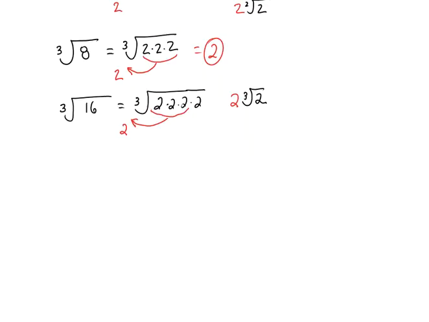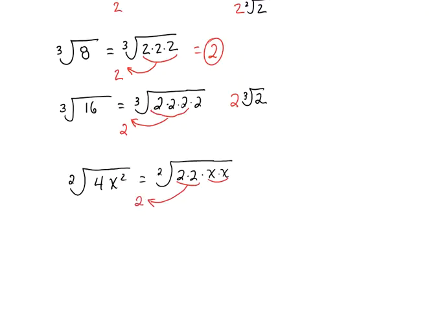So what if we had, for example, let's go back to a square root, and we have the square root of 4x squared. Well, again, we want to think of this in factored form, so we've got 4 is 2 times 2, and x squared expanded is simply 2 factors of x. And the index is 2, so we're looking for pairs. So a pair under the radical sign in the radicand means 1 comes out, so we bring out a 2. We can also bring out an x since there's nothing left under the radical sign. The answer is simply 2x. The square root of 4x squared is 2x.